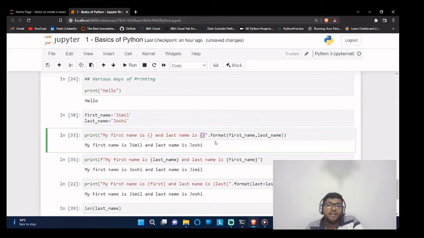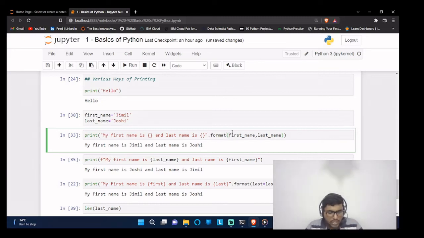So what am I doing here? I'm using another built-in function of Python, which is format. And this is a very important thing which you are going to use widely whenever you use an inbuilt function of Python. So I'm using format here, and I just want to know what format will do.